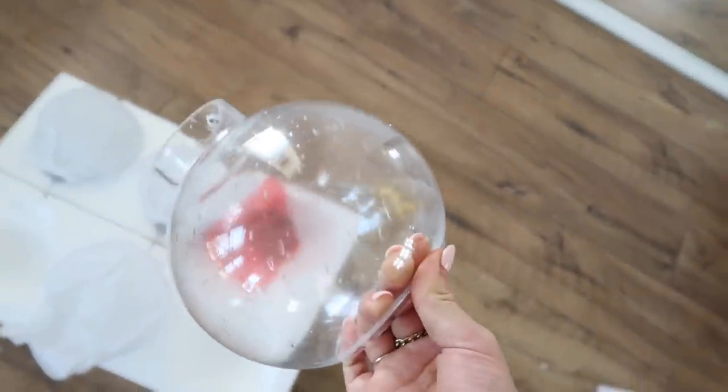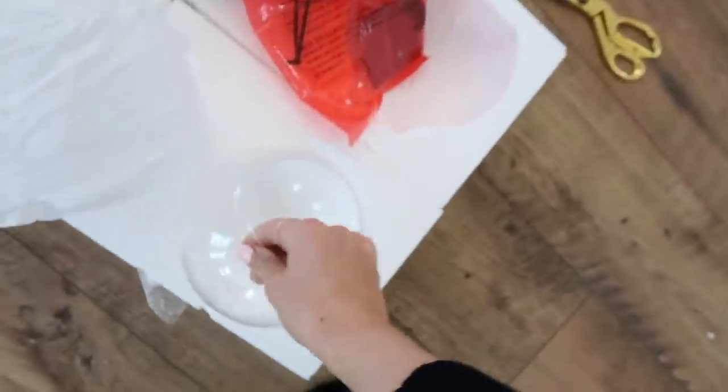I kind of just assumed it came with light bulbs, but it doesn't. And I definitely want to get the pretty Edison vintage looking light bulbs because I think those are just so beautiful and I love the warmer light they give off. But I didn't get any yet, so I'll do that whenever I get the chance to pick some up, and I'll show you guys what it looks like at the end.